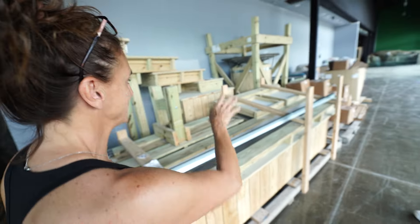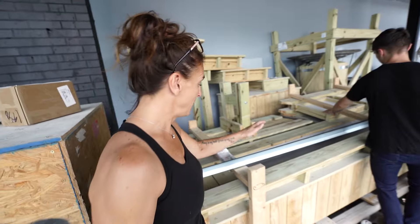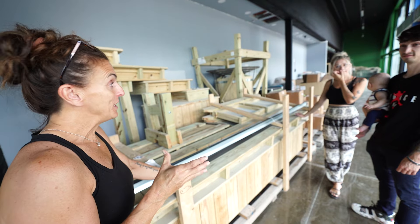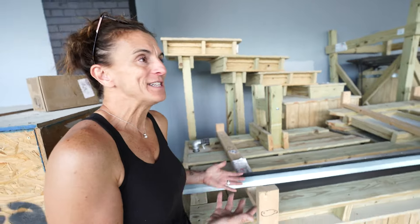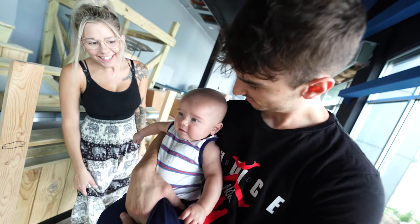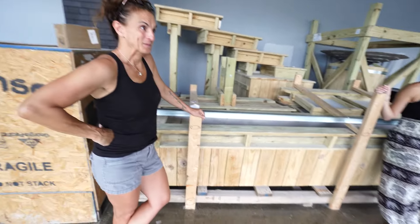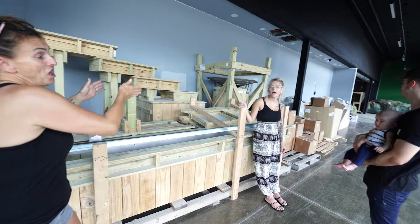I started just shop-vaccing all the dust off the parts I could reach, but I think we're going to go ahead and try to start putting this together this week. All I have to do is clean out a few things here — these windows are going to get washed, and then we can figure out how to put this Lego production together and get water flowing. In my head I'm thinking: if we get this up and running, is there a way people could actually use it even though we're not open? Like a day where it's like a mining add-on across the street — you can buy tickets and do it. Do we put it together outside? We can go through the back, come out front, put it out here, then bring it through the back. I'd use a forklift — I don't have to do it by hand. Stay tuned.